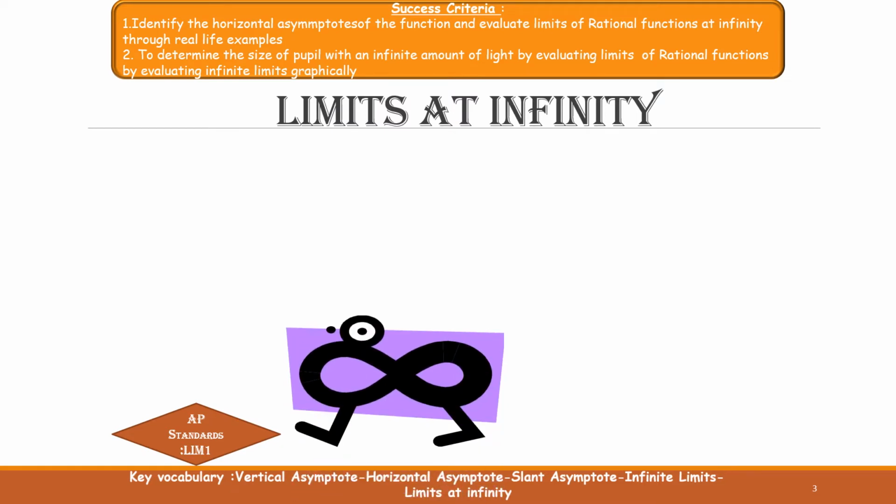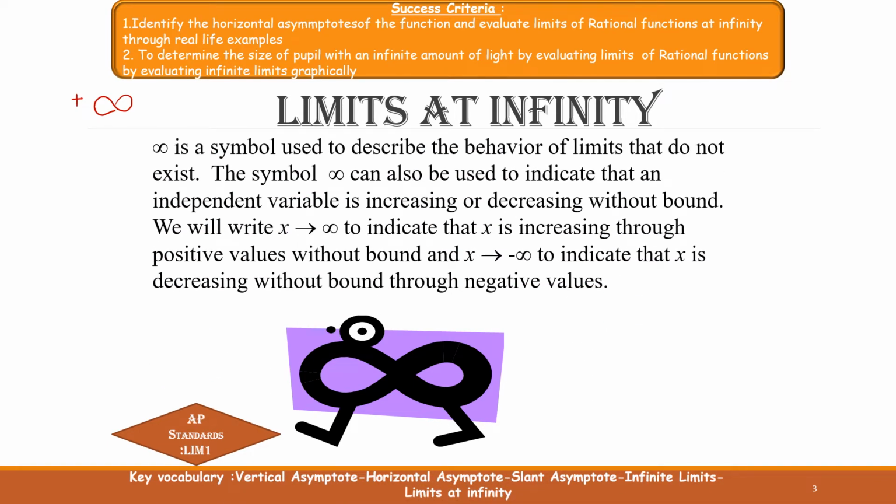So, infinity. What is infinity? The symbol like this, which is lying horizontally, is said to be infinity, and if it is positive infinity, it means very large numbers. If here it is 0, then on the right hand side of the x-axis the numbers are increasing, right? When the numbers keep getting greater and greater, they are reaching towards positive infinity.